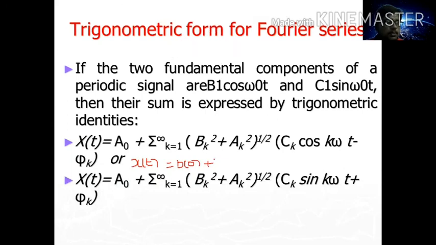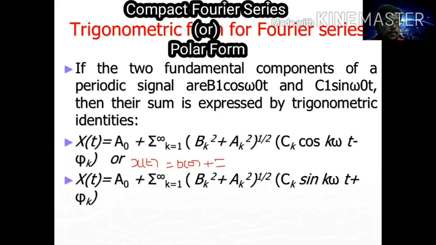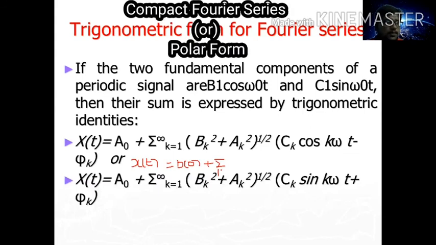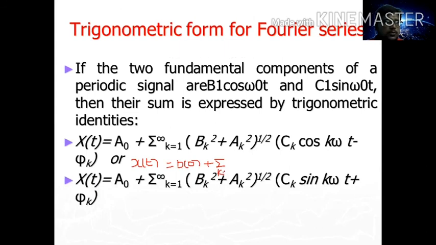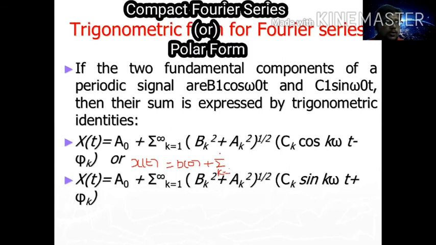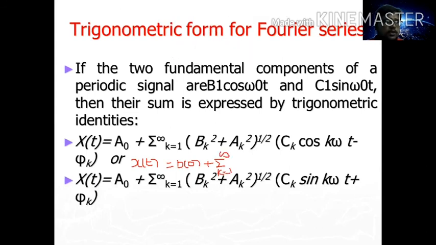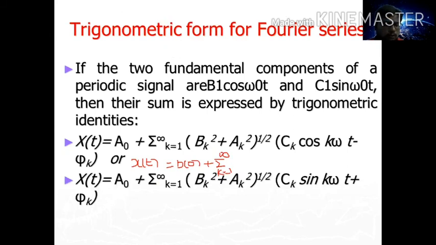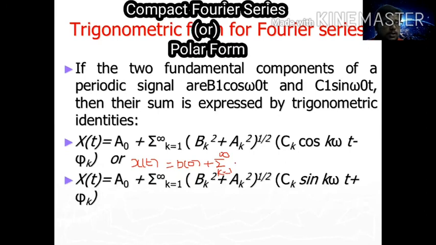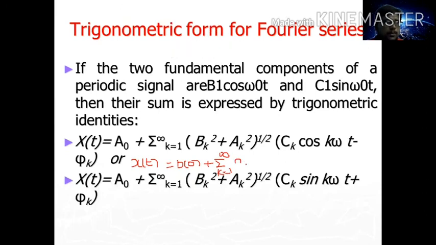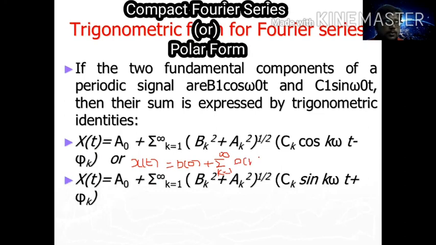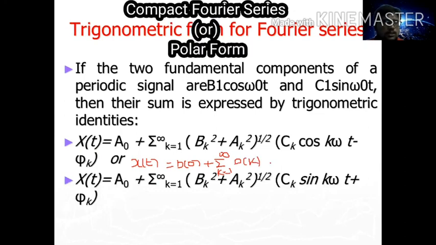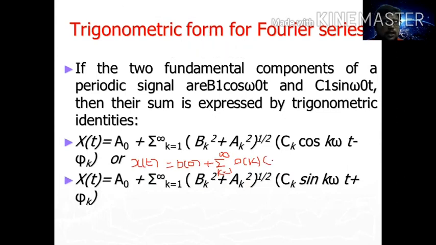So d of 0 plus sigma, that is summation k equal to 1 to infinity, because here only the frequency components are present, so for that k equal to 1 to infinity. Already taken down, substitute k equal to 0 value here. Okay, so it starts from k equal to 1 to infinity. So inside the term you write down d of k multiplied with the cos function. First term is represented with the cos function. So I write down here cos function.